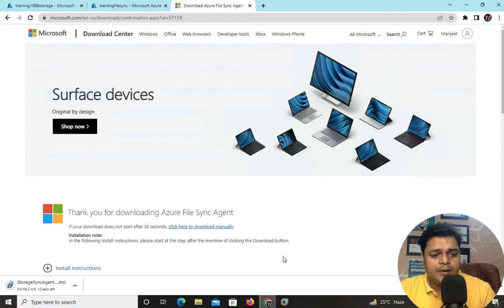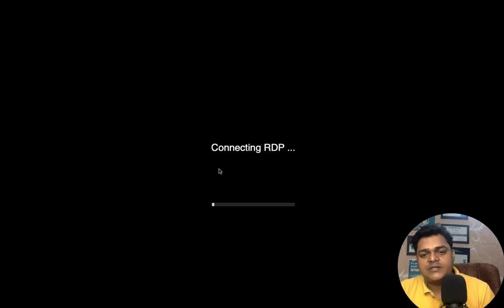Within seconds you are able to download it. After that we will copy the same tool and install it on our Server 2012 operating system, because we established our Server 2012 file server using VMware Workstation. So you should copy from the base machine and transfer to the VMware Workstation.